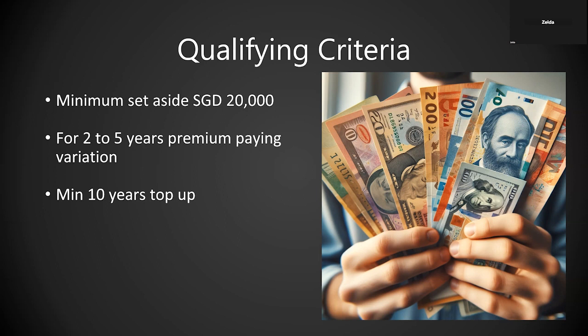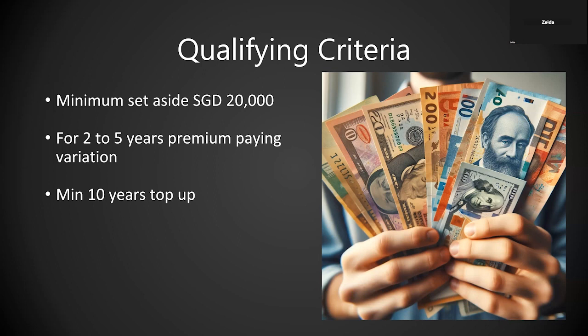Why 20,000 SGD? Later I'll show you the table to illustrate. This is a yearly premium, and they give us 50% extra, where the yearly premium is minimum 10,000 SGD to fit the criteria for the 50%. With that lump sum of at least 10,000 SGD per year, we can straight away apply the 3% every month. Because they gave us 50% more, we actually have 15,000 for the first year for the dividend distribution of 3% every month.